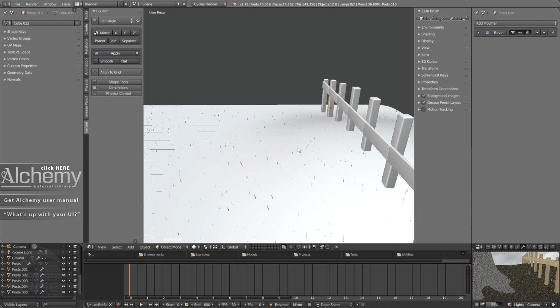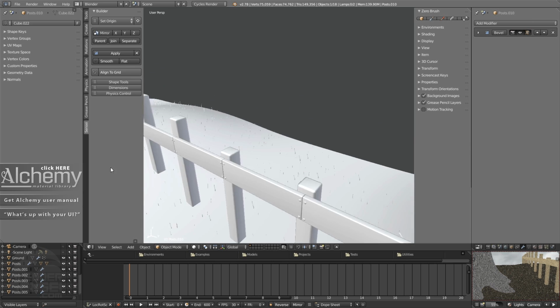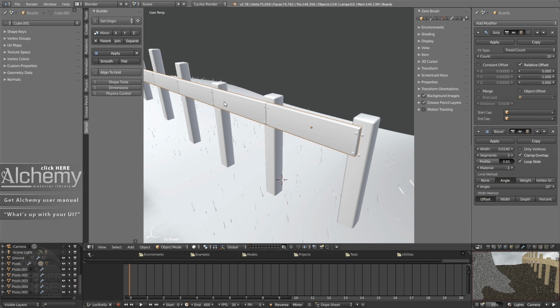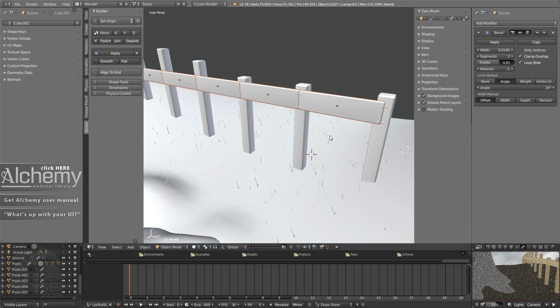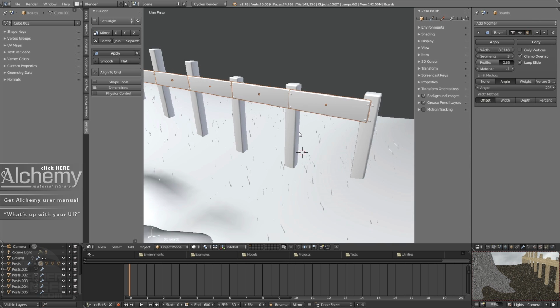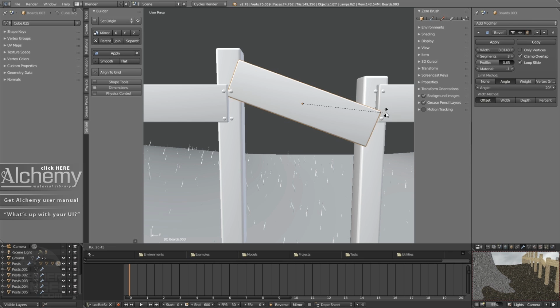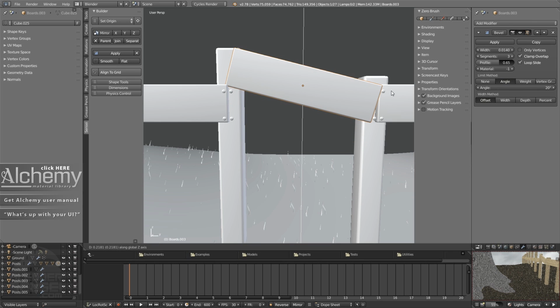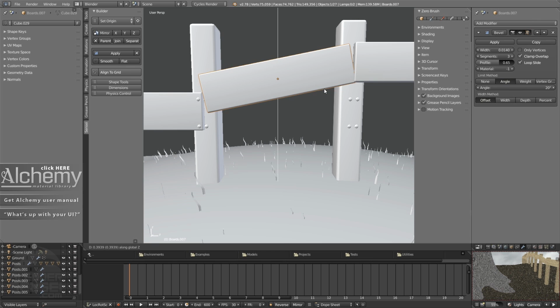I'm going to go ahead and press Alt-Z to switch to solid viewport shading because it's going really slow with all those procedurally generated materials. Let's go ahead and do the same for these boards here. Let's press apply on the array modifier, and I'm going to press separate. So I've got these individual boards to work with here. And let's see, how would this be done? Like this? I don't know. I guess it depends on the way Randy did it. Maybe that was done at a little bit of a curve.